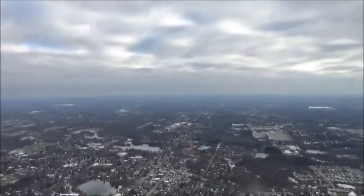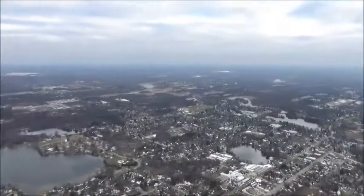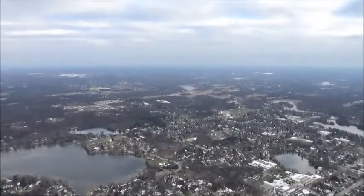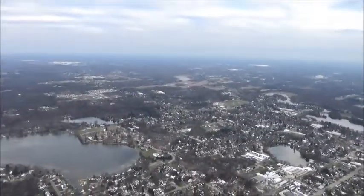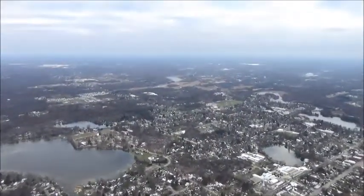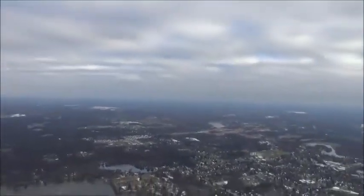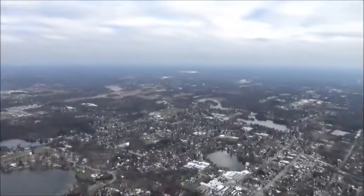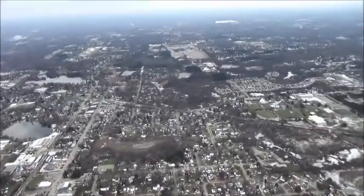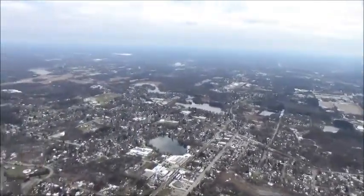Yeah, they said it was supposed to be a mostly sunny afternoon. I think they missed that a little bit. Well, there's some sun over there. There is some. It's partly sunny, maybe, or mostly. What this would be called is mostly cloudy. Mostly cloudy. But that's okay. I like the clouds personally. I think it gives you a better flight. I don't mind a little bit of sun, but if you have nothing but blue sky, that's not the best flight. You always have the sun in your eyes for one, but even if it's not, it just never seems to be the best ones. You want to have some clouds.